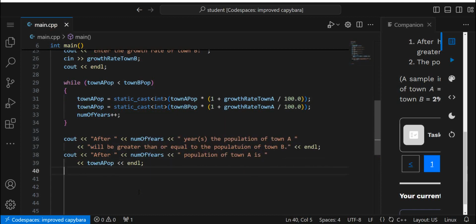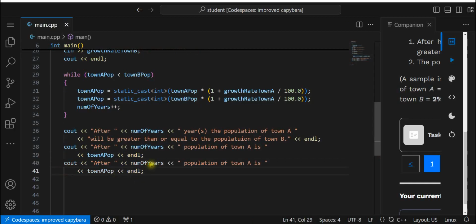And this is going to be the same, except we have to make town A, town B. Town B, and town B the variable. And endl, and we have our code.